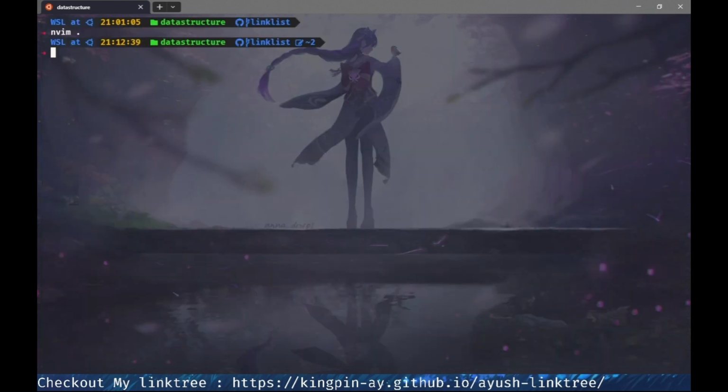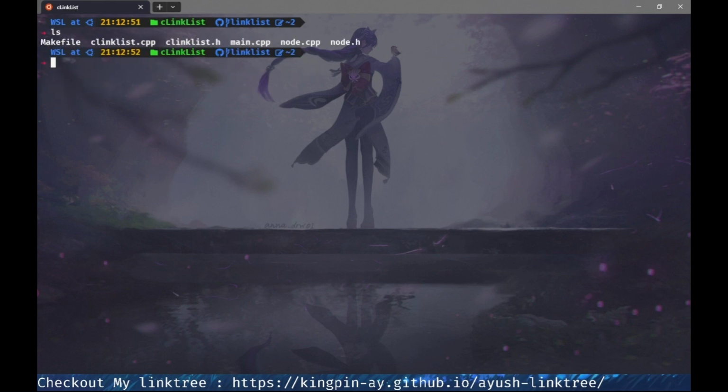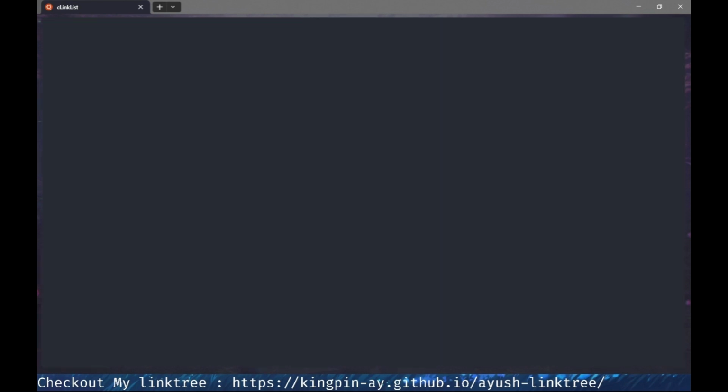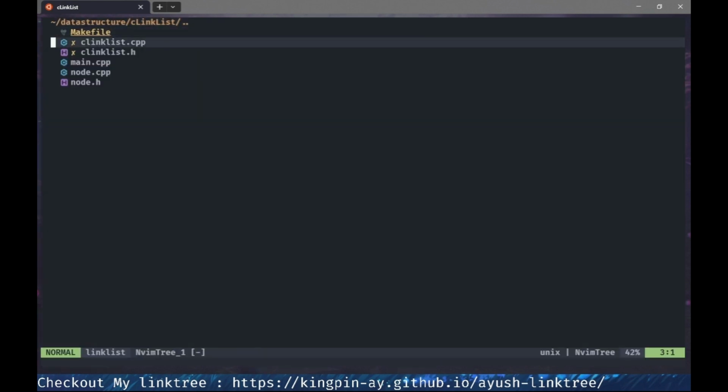Let's go to our linked list, and in here let's make our file, make, and it will run all of them. See, it's pointing to this node, which should be its own address, right? Because right now there isn't anything in here, so it should be pointing to its own address. Okay, fine.